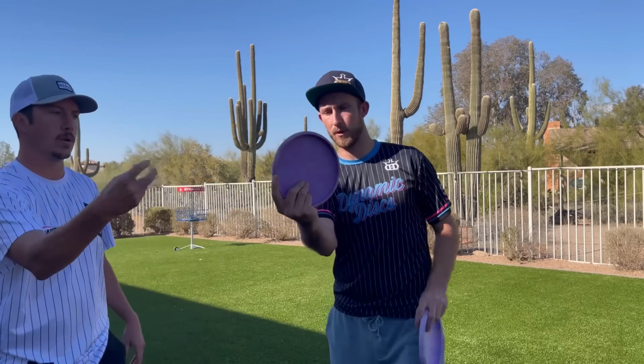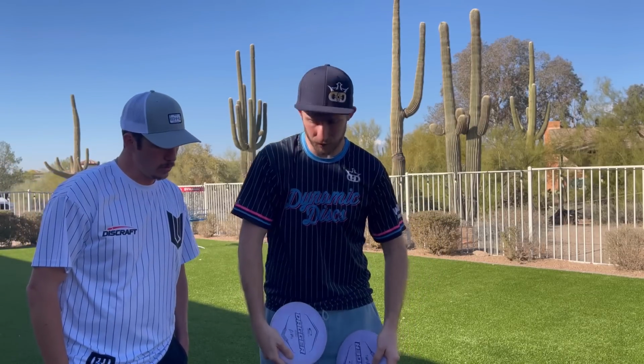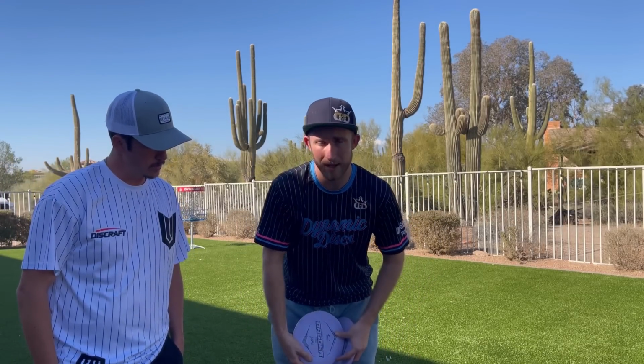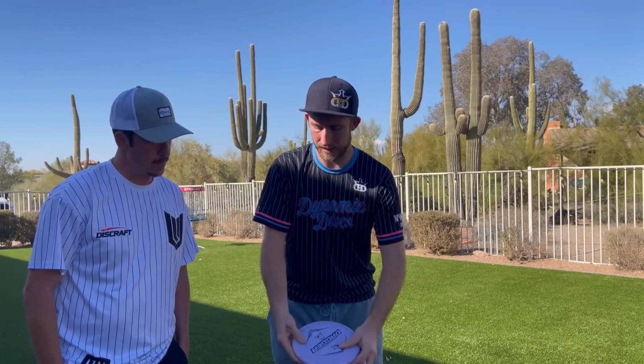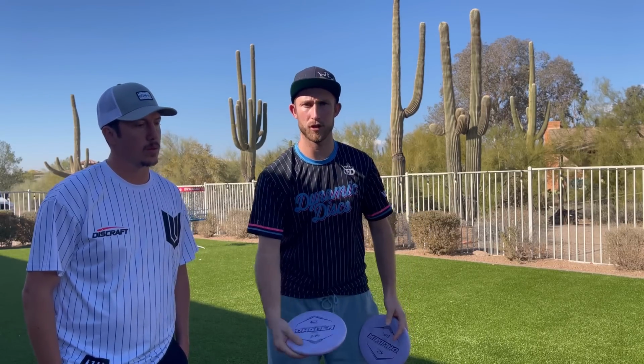So with the three fingers, what it's doing is I'm coming down. My putter is facing the ground, like the nose angle here, and then I know, hey, if I pop my fingers and spin my thumb like that, I'm able to come up and forward. If I just went up, my disc would just go straight up in the air, like that. Like I'm throwing a pizza up or something.